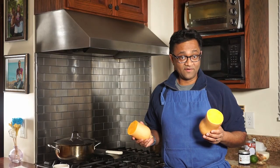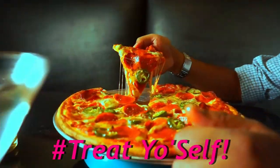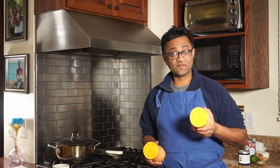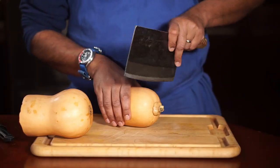Now I like to work butternut squash into the rotation because let's face it, you can't always be treating yourself. This is a super nutritious vegetable. It's loaded in potassium and magnesium. It's got vitamin C and B6, and it's a great source of fiber.